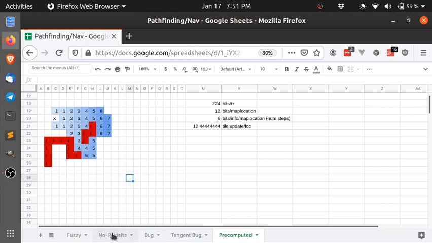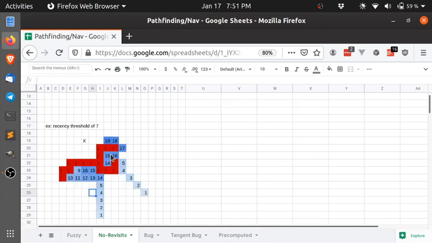So the no revisits one, this seems like kind of an evil map setup, right? Why would the devs put walls like this just to trap your units in? Well, maybe these walls are actually units. Maybe when you were in this position, there just happened to be a landscaper right here, and so you couldn't go around it.